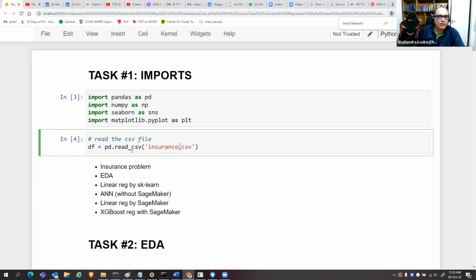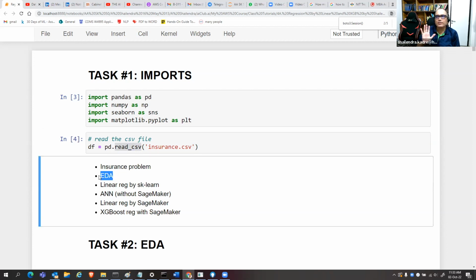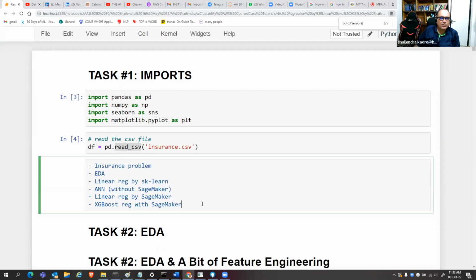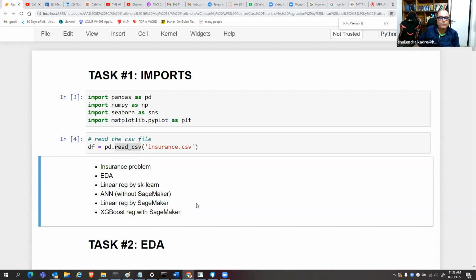I'm loading the CSV file with read_csv. First, I have done some EDA. EDA is exactly the same as we do on a local machine, with local commands like pandas and scikit-learn commands. Then we'll do linear regression with scikit-learn. By scikit-learn I mean I'm not using any SageMaker features, so it is as if we are doing it on a local machine. If your Jupyter notebook is loaded on SageMaker, it is exactly the same. You can use all those scikit-learn commands, pandas commands, NumPy commands, all Python 3 commands on SageMaker without any exception. So that's what this scikit-learn demo does.